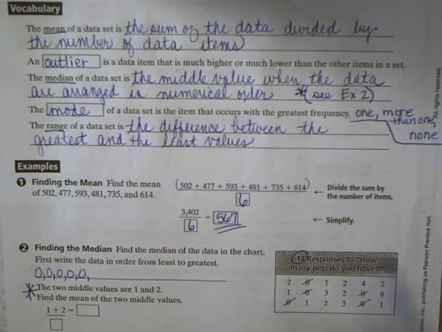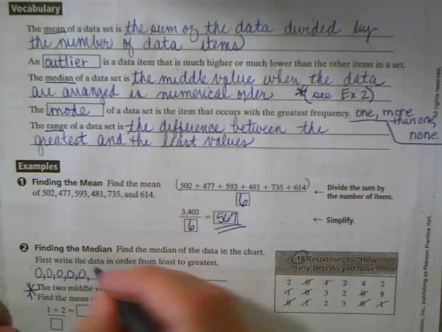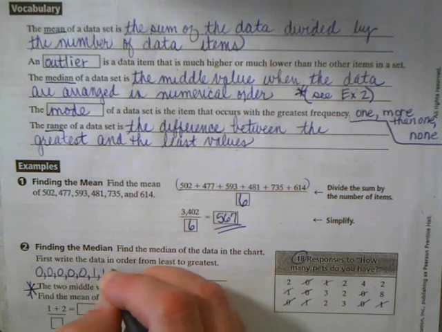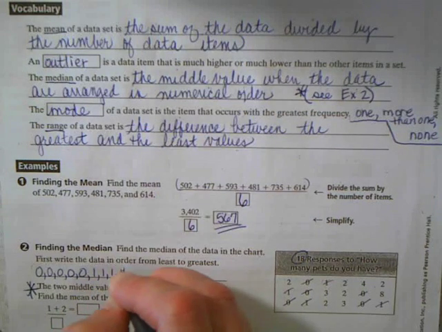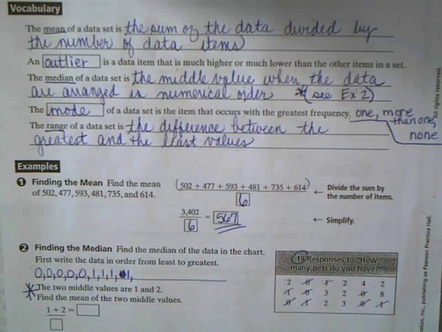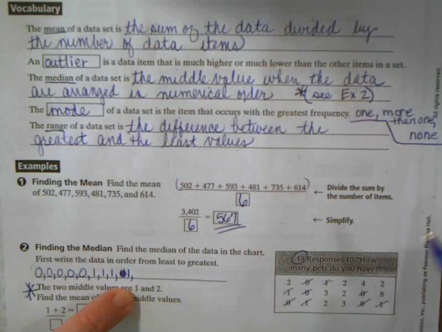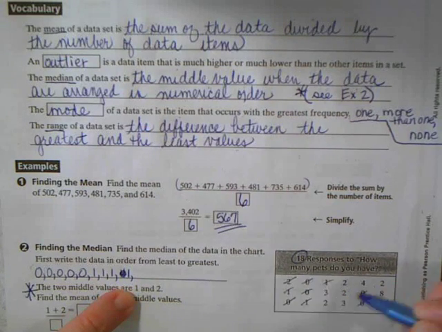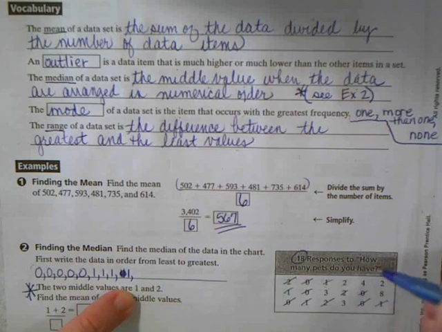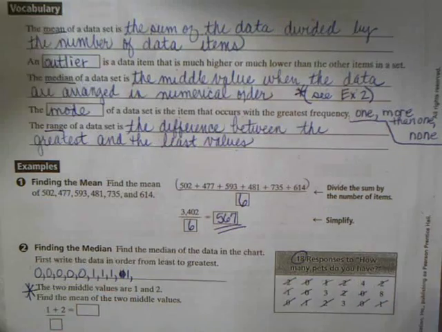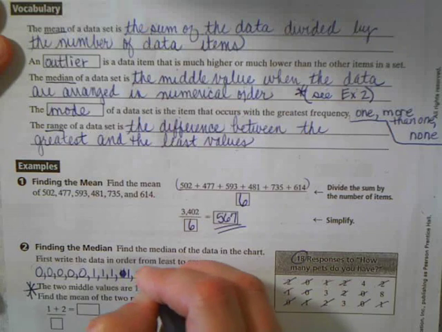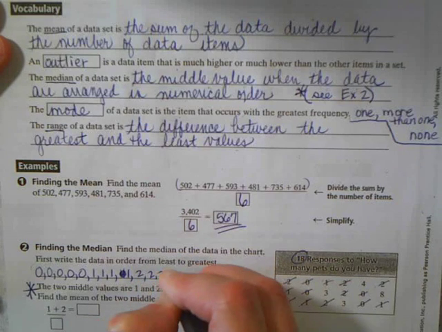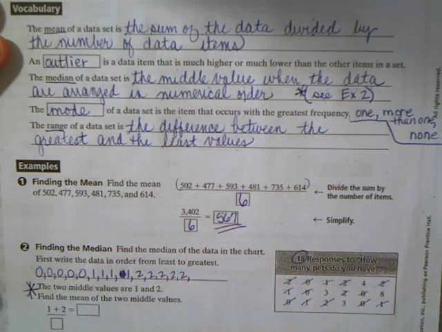Then I have 1, 2, 3, 4 ones. So I now have to list 4 ones. I wrote 4 there, so because I had ink, I have to blotch it out. All right, and then I should see 1, 2, 3, 4, 5 twos. So 1, 2, 3, 4, 5.